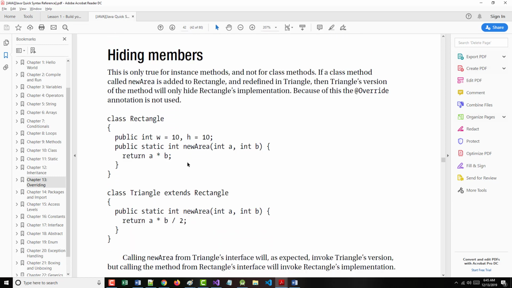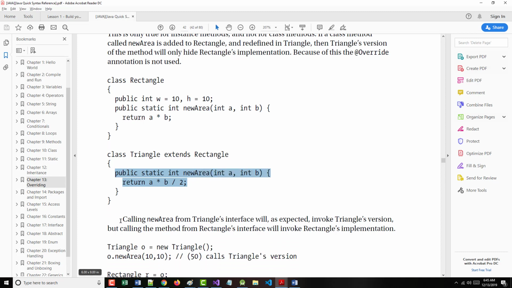Okay. It says there, if a class method called new area is added to a rectangle and redefined in triangle, then triangle's version of the method will be used, and it will hide the one from the parent. So if you want to hide something, you don't use the override. All right? So they've got new area here and new area there.